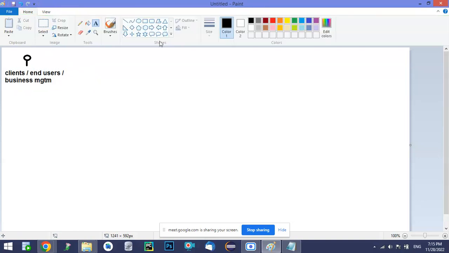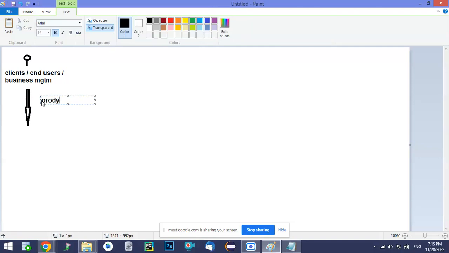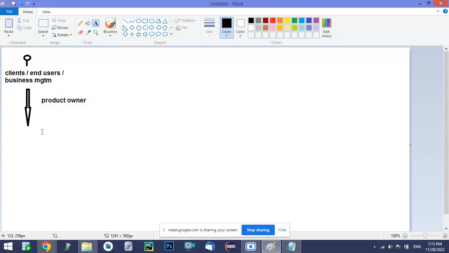So who will do this drafting? There is a person in the company called the product owner. The drafting of the requirements from the client will be done by the product owner, or in general words, the business analyst. This is the role in the company whose job is drafting the requirements from the customer and explaining them to the development team: what needs to be developed, what the conditions are and what the expected output is. All these things will be drafted clearly and explained to the team. That is the first thing the product owner does.